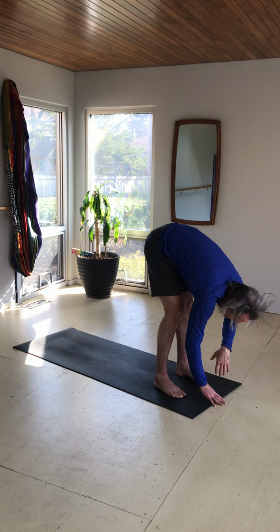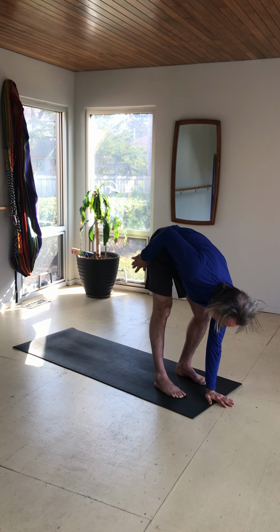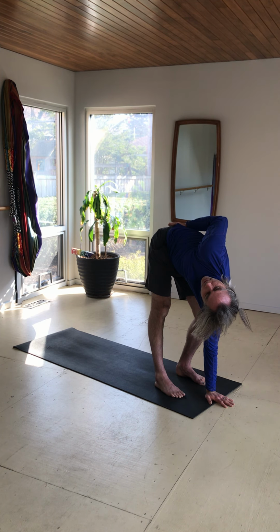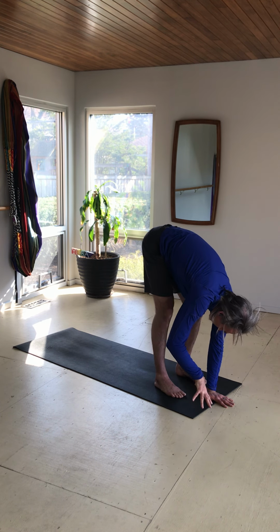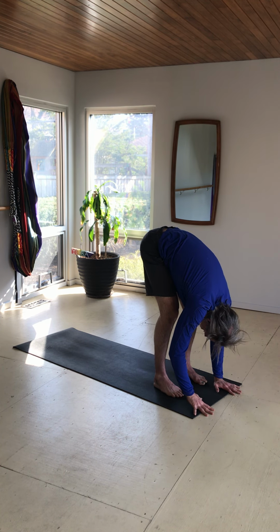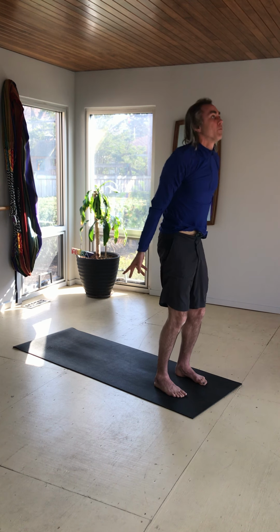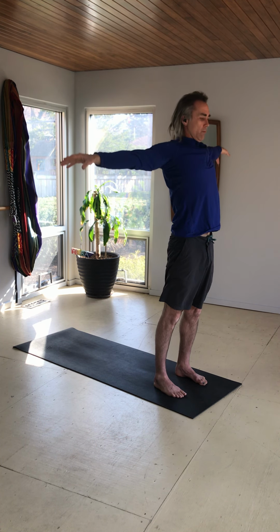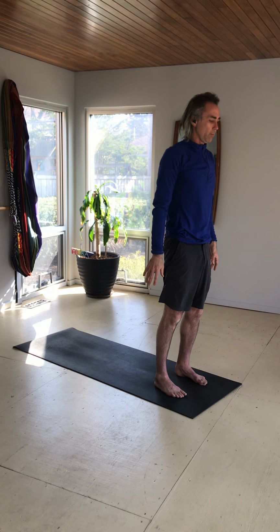And then on your exhalation, let's go ahead and switch to the other side. So bend through your left knee, straighten through your right leg, and bring your right hand up to your sacrum, pressing down through your left hand. And then on your next exhalation, let's go ahead and release both hands down to the floor. Inhale, come all the way up, reach up for the ceiling. Exhale, mountain. Let's put all that together.